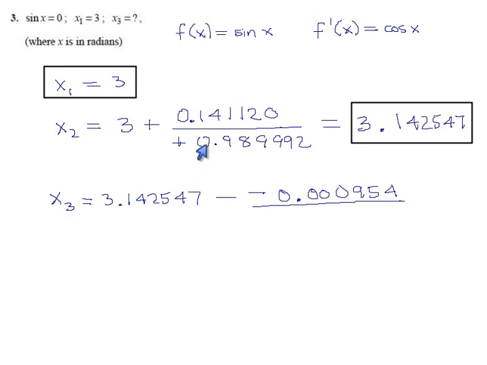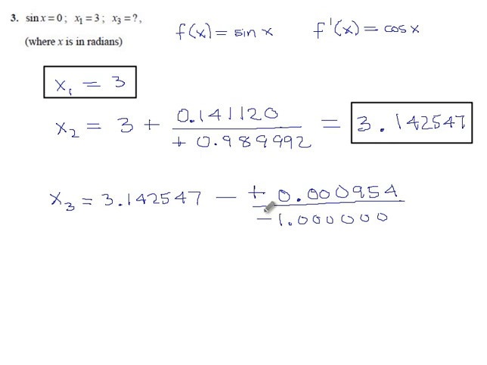And then we do the cosine of that, 3.142547, in radian mode and cosine, negative 0.99999. You know what? Looking at this now, I've got my 7th decimal place. Here's what I get on my calculator display. If I round this to 6 decimal places, it comes out to just negative 1.000000. So that's nice. That's one less step to do.